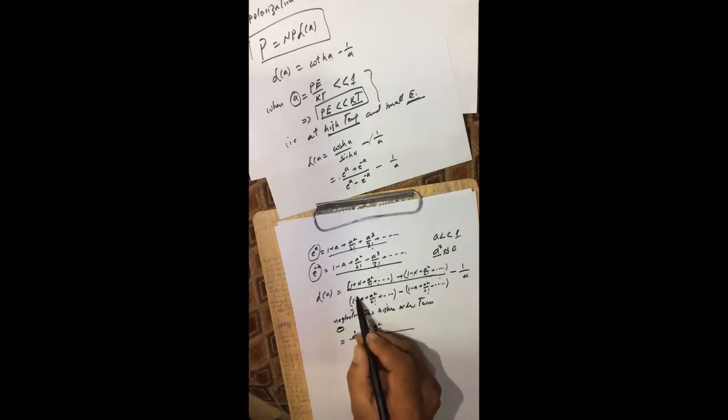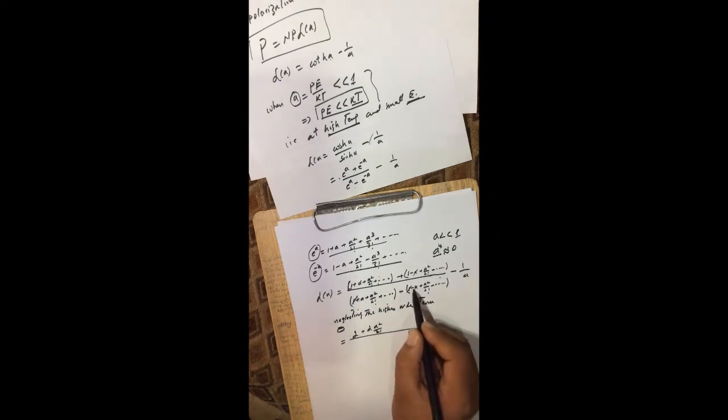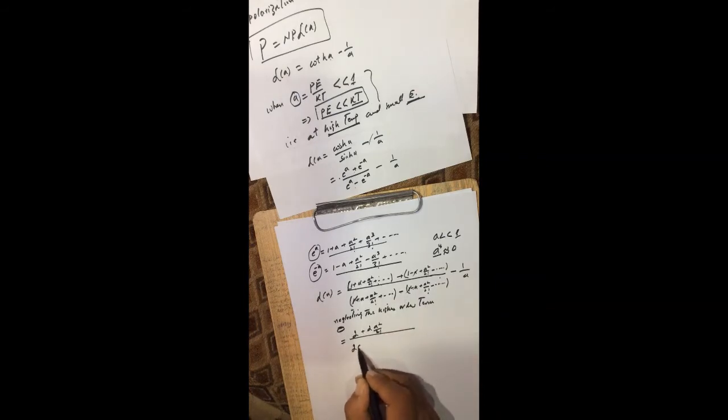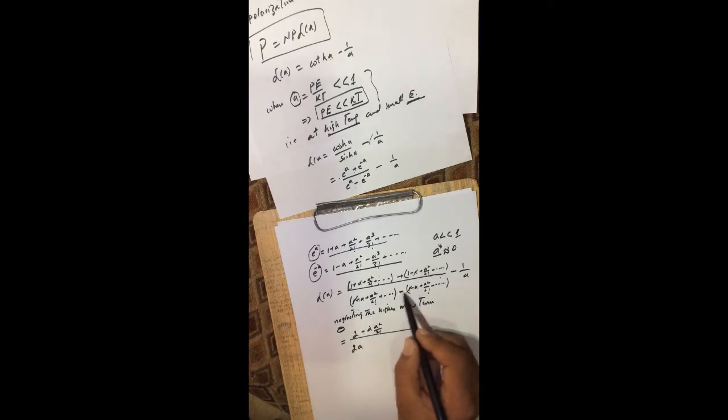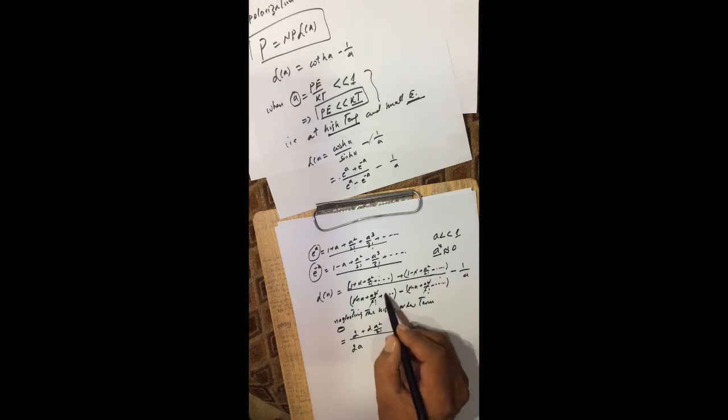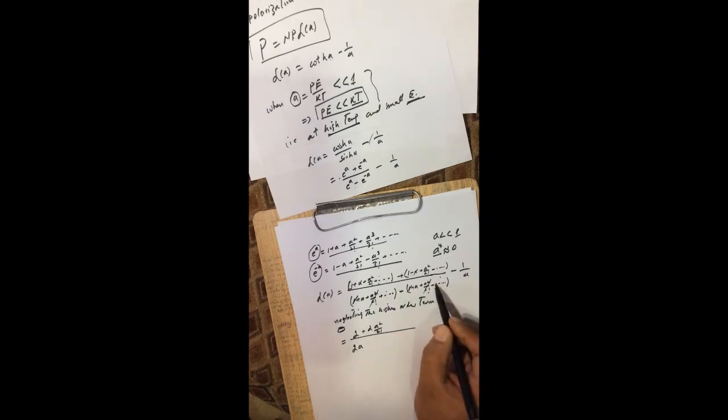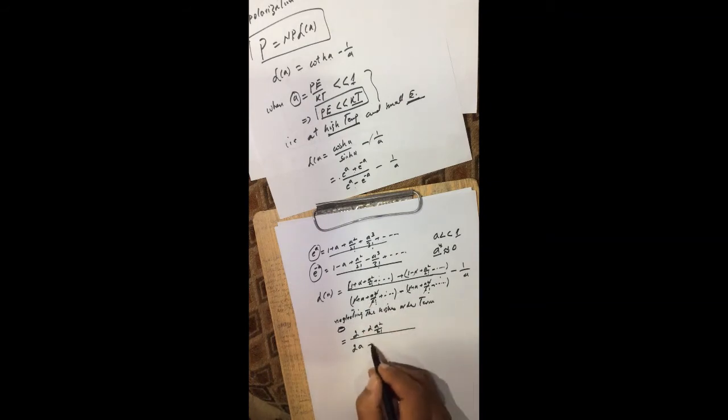Similarly here, this plus 1 cancels with this minus 1. So here we are left with plus A, and then minus into minus A is also equal to plus A. So we have 2A. And next we have A square over 2 factorial, and here, if I multiply this minus, we have minus A square over 2 factorial. So these two will cancel each other. So here we are left with plus A cube over 3 factorial, and here we have plus A cube over 3 factorial, because there is a minus here, and this minus multiplied by minus is plus. So we have plus 2 times A cube over 3 factorial.